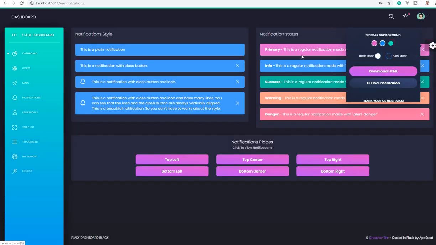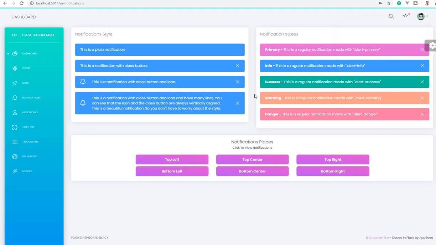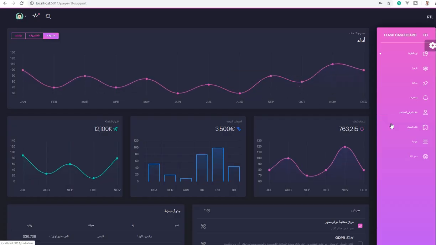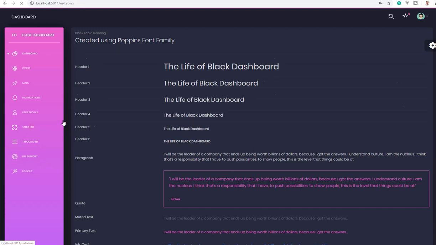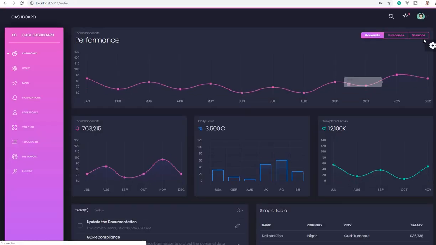Also we can set up the sidebar background and other options. There is RTL support, so the application supports the Arabic layout, typography and other stuff.